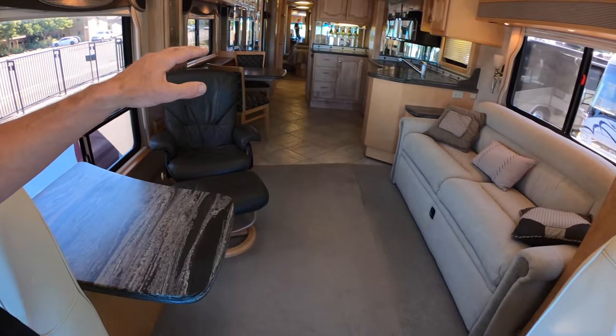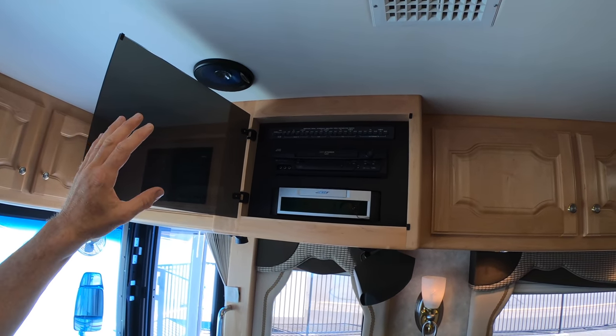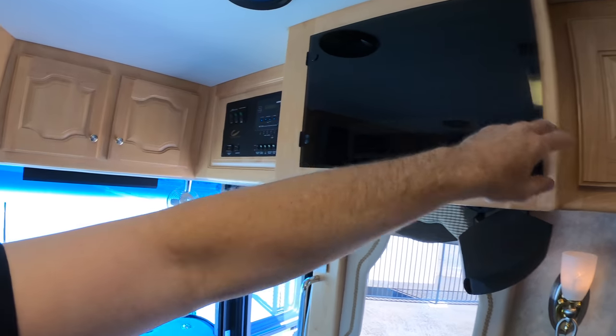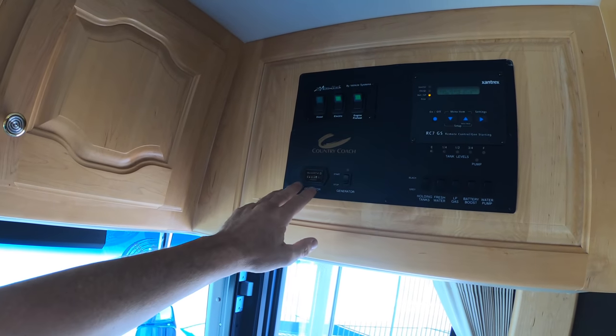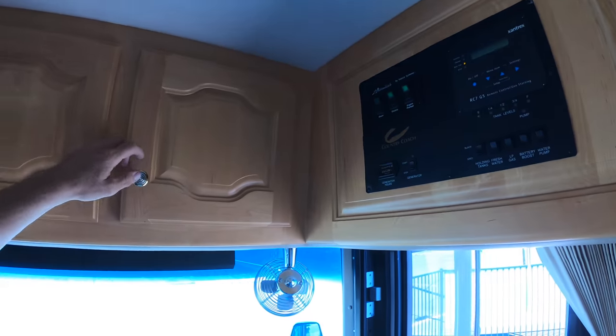This coach has not been vacuumed or interior detailed — this is the way it came in, a fresh arrival. I'm not sure if it's even on Keen Eye's webpage yet. If you're serious about buying and have questions, you can email me at brianmoto773@gmail.com or reach out to Terry. Let's get started up here in the cockpit area. Starting up high: this coach is 100% stock — nothing has been changed. You've got that factory bows, the good old VCR, that selector box across the very top. You're going to have that Trace inverter, Aqua Hot, new control switches, generator at 434 hours — super low hours — and your battery monitoring.